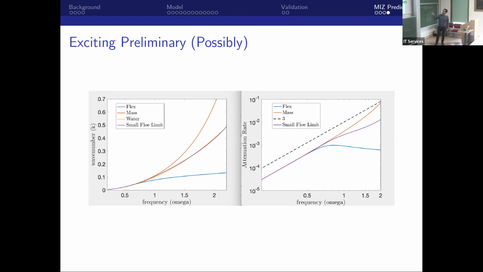And we have our red, which is our mass-loaded system, and then our purple is the small flow limit, and blue is our flexural wave, and then we have the dashed line, which is just a power of 3. And we can see that purple looks more like a power of 3 than either of the other two. Just something exciting and interesting, and something that can only happen because we were here. I wanted to start with something interesting and end. Thanks.